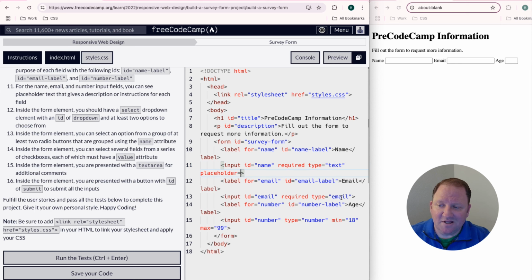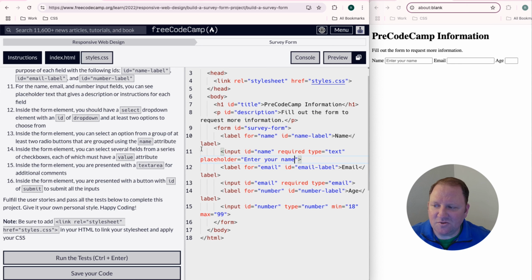Now, placeholder does allow us to put text in between this attribute right here, as long as the field is empty. For example, I can say, enter your name. And you'll see that automatically right here, this little helper text, this placeholder text is now appearing up here. So really, that's all it's asking us to do, is put that in each one of these.